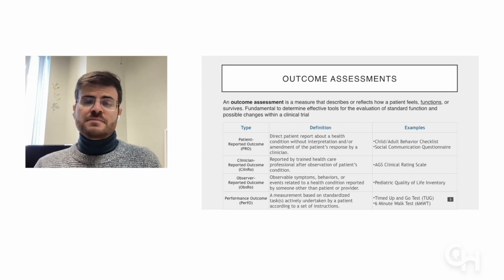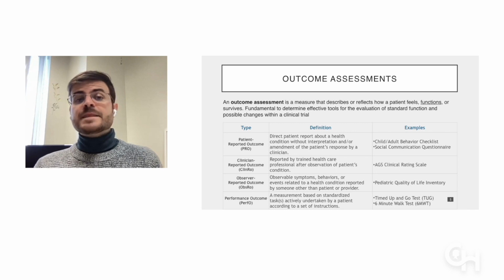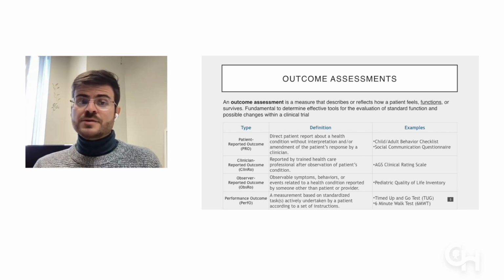There are different types of outcome assessments that are subdivided based on what we are capturing and how we are administering them. We have some assessments that are based on the execution by a child, or a person, of a specific task in front of a provider, who evaluates the quality of the execution of the task and also the time required to complete it. There is also the possibility for the provider to observe behaviors or symptoms or situations during a visit and score a specific scale or complete a specific checklist based on the clinic of the patient. But also there is the possibility to have a provider who just scores reported information from the patient's condition.